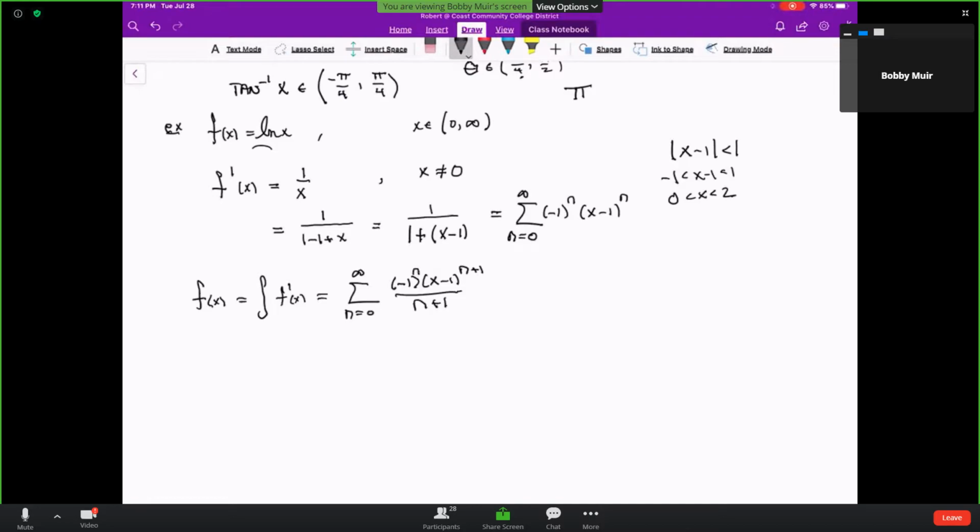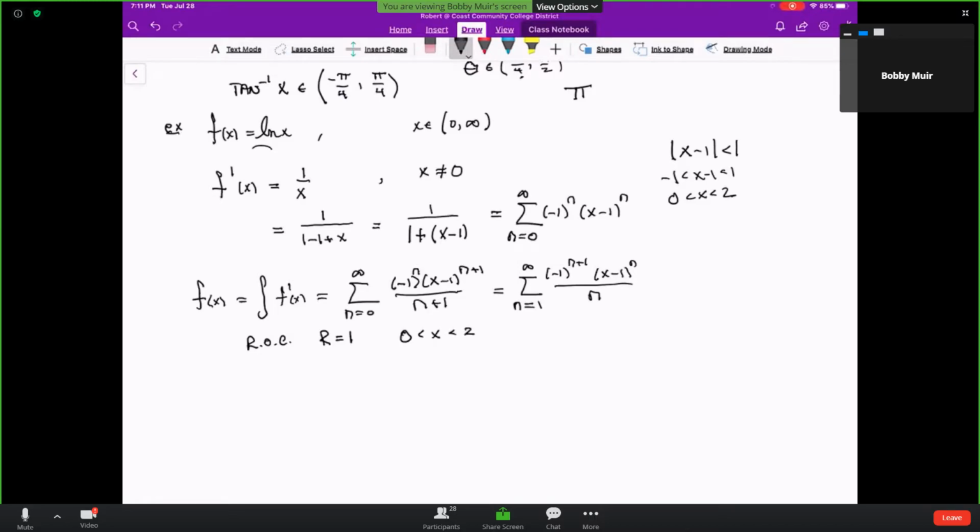Okay. And I can get rid of the n plus 1 stuff if I start the counter at 1 and go to infinity. Now I'm going to have to change this guy, but this one, x minus 1 to the n, divided by n. And the radius of convergence, r, is equal to 1. And the interval that we were using, 0 less than x less than 2.